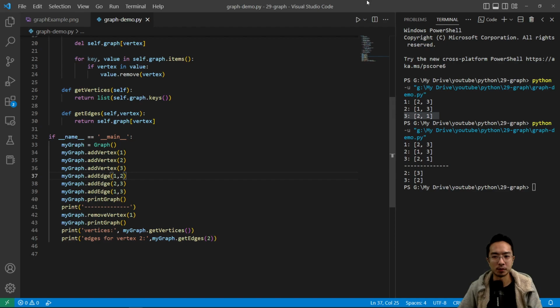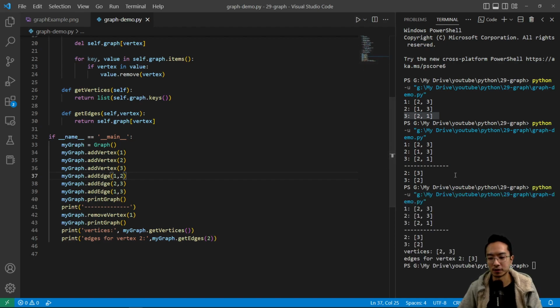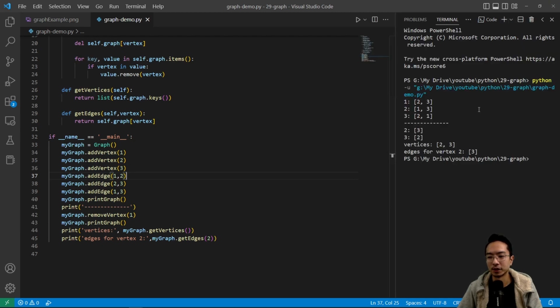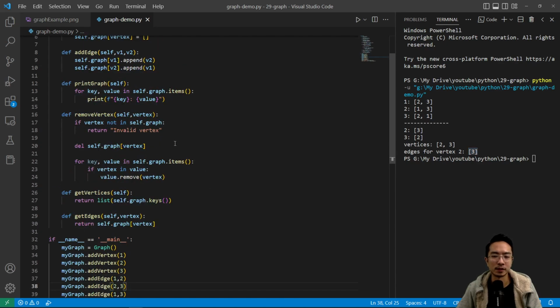Okay, so if I print this, I should see my results. Let me clear this so you could see better. So if I run this, you could see that vertices 2 and 3 exist, and then edges for 2 is 3. Okay. And yeah, that's how you implement a graph in Python.